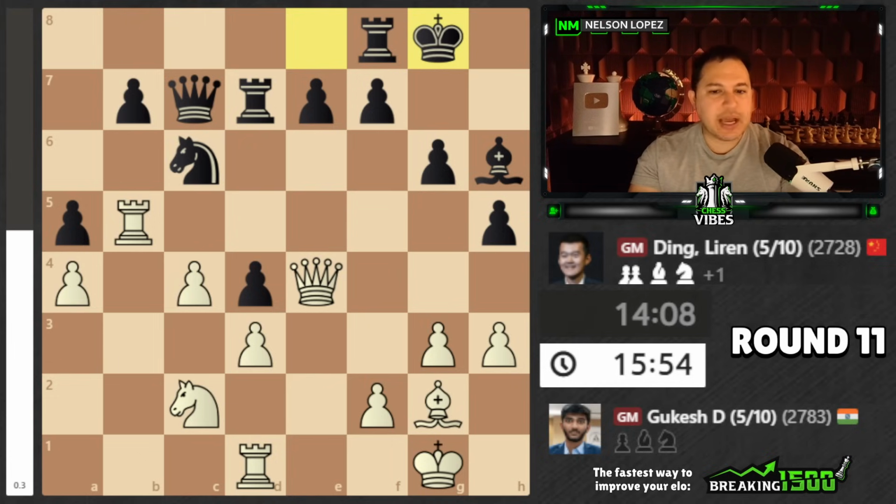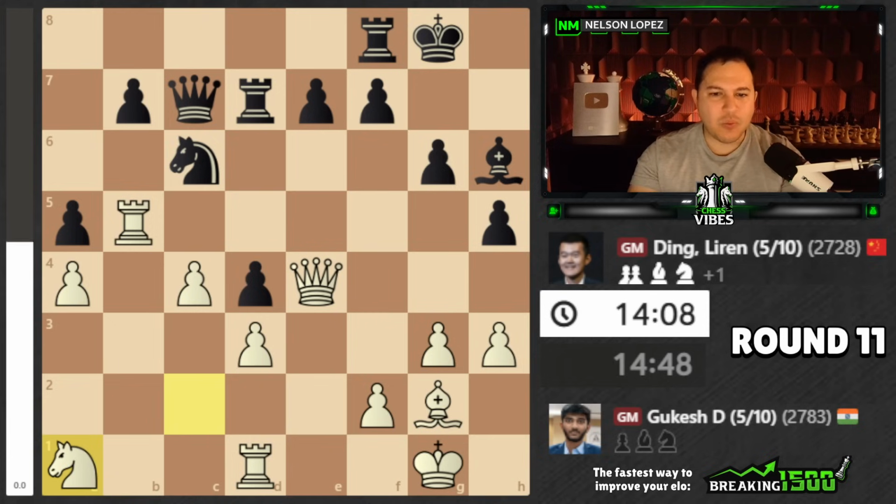Probably the things that Ding was thinking about was that, okay, Gukesh is going to bring his rook over. He's going to double up to attack me. Maybe he's going to play queen e1 to put pressure like this. Those are the kind of moves. The move that Gukesh plays, knight to a1. He puts his knight in the corner. Why would you do that? Well, in this particular position, it makes sense because he wants to put it on b3. That's the only way to get there.